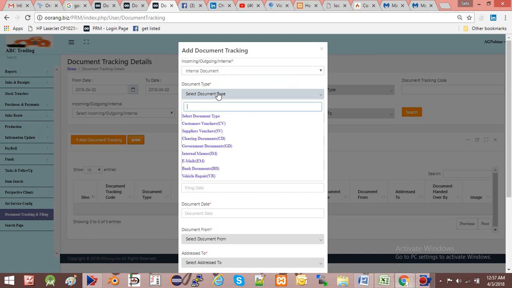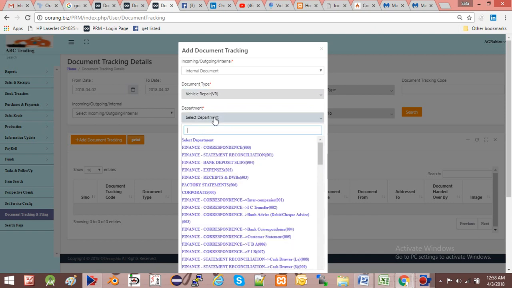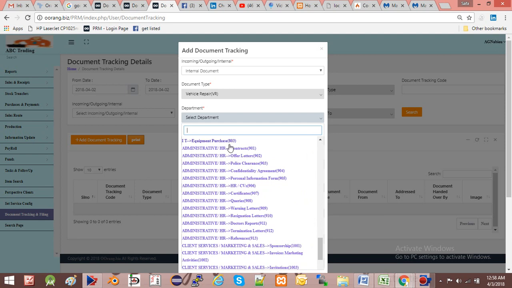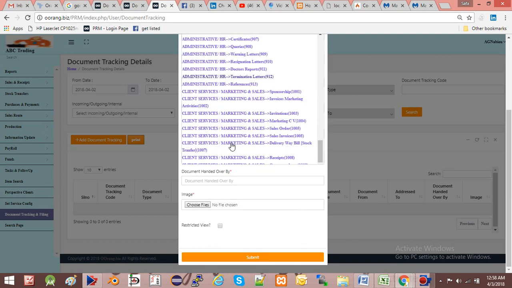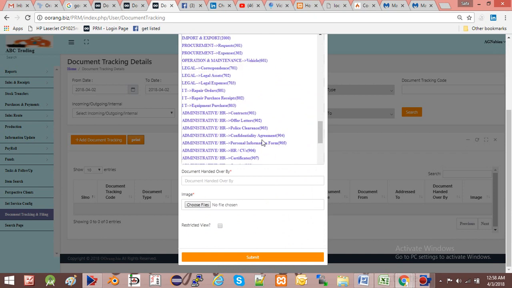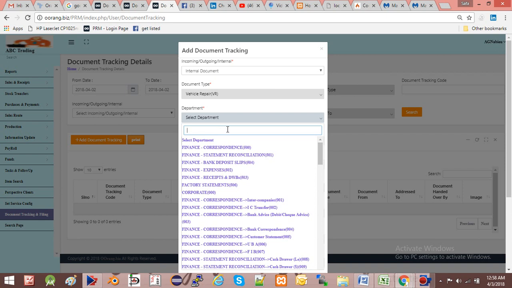Document type again. Let's say vehicle repair example. Which department? Let me say vehicle.